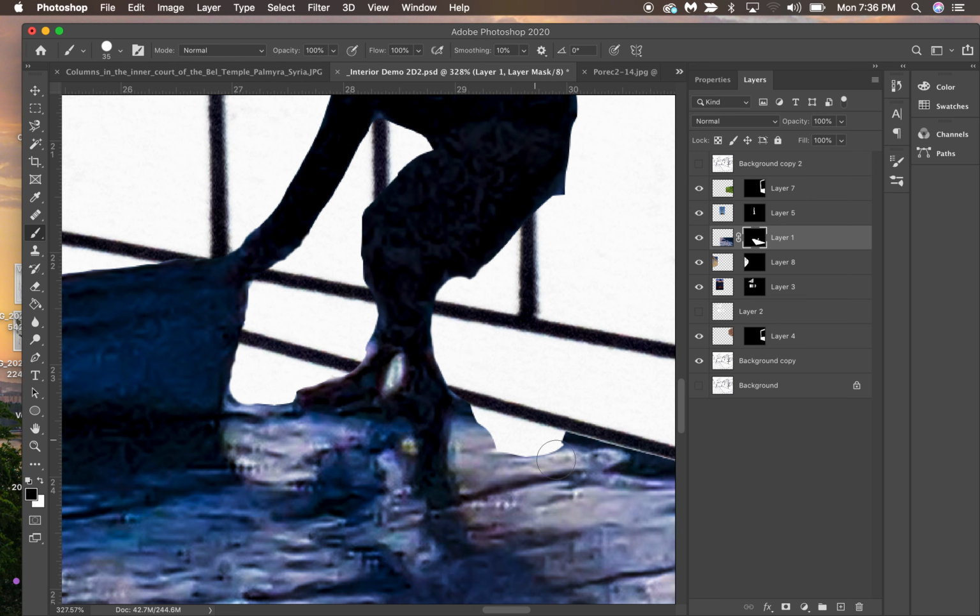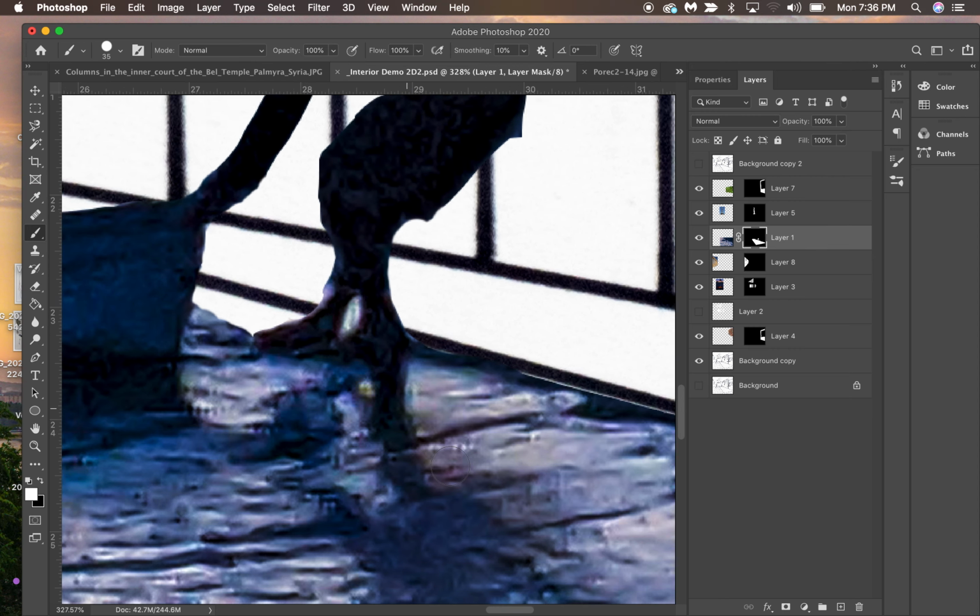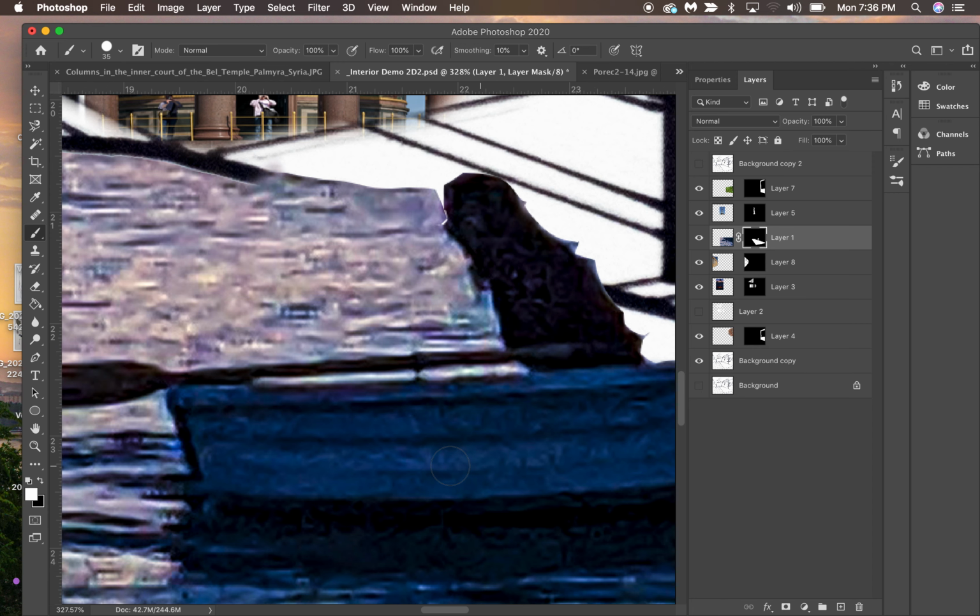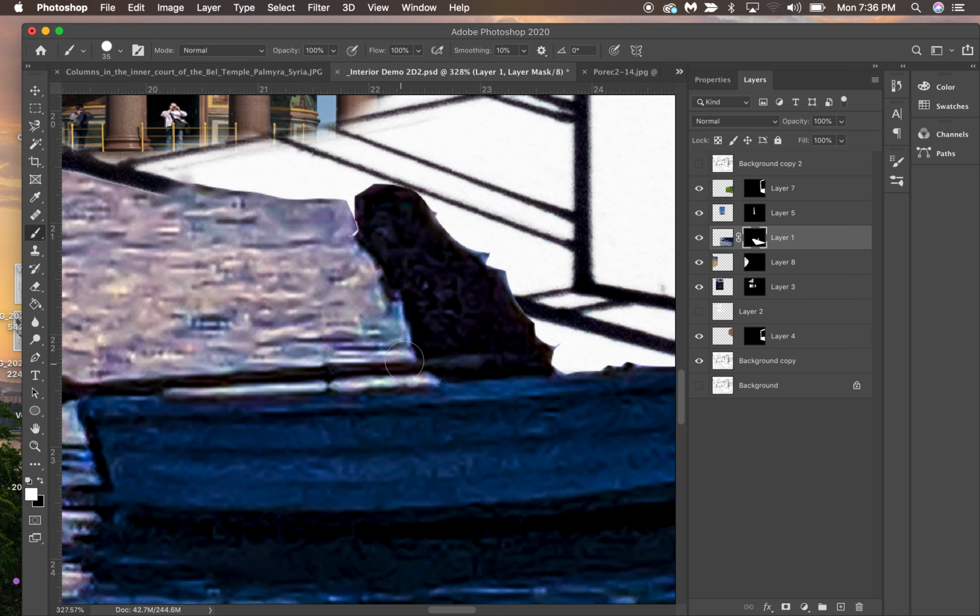Now, down here, I might want a little bit more water, so I just have to flip to the white, and I can put that water back in here, right? The edge of the beach. Or I may decide I need a little more water here to make that realistic and functional, so that his foot's still in the water. You have those kinds of options. And then you can just go in and clean up whatever else you might need to clean up.